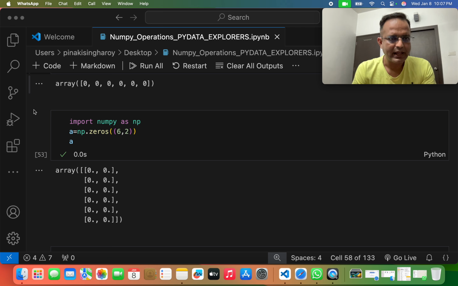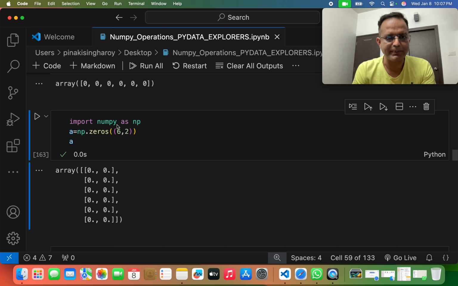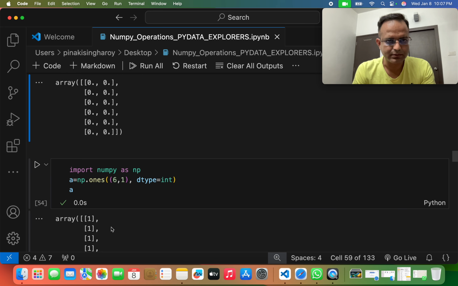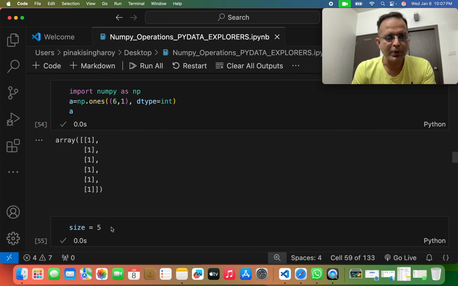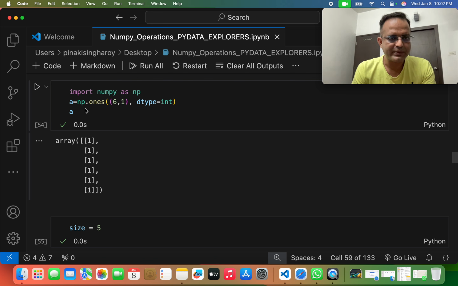In such a way I am just reshaping, I am just reshaping a 6 by 2 matrix. If I want to change into 6 by 1, how can we do that? If I am checking 6 by 1, that means 6 rows will be there, 1 column will be there. So if I just run that program, you can see 1, 2, 3, 4, 5, 6. 6 rows are there, 1 column is there.